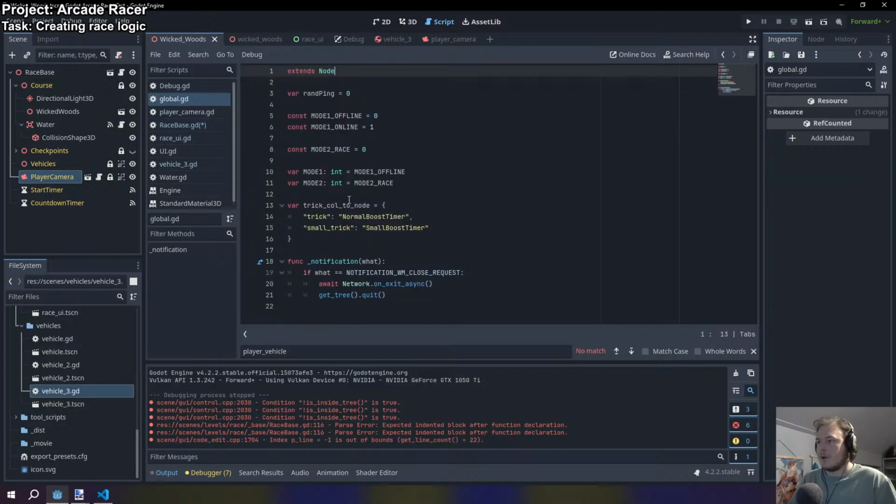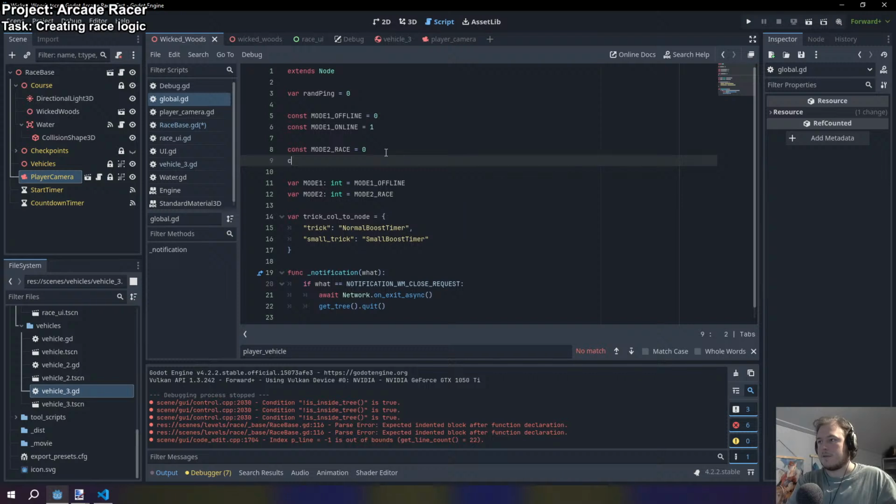So yeah, I set up a mode system. Effectively, we just have mode 1 and mode 2. Mode 1 simply indicates offline or online. Mode 2 indicates the type of match. In this case, only race exists. But I could add a battle mode or a mission mode or something.